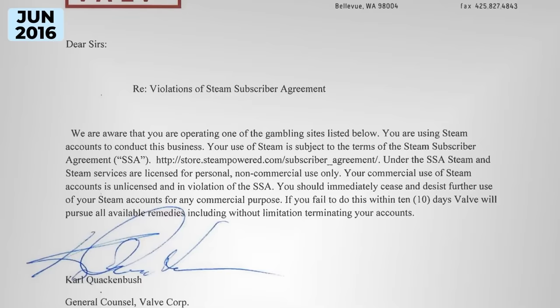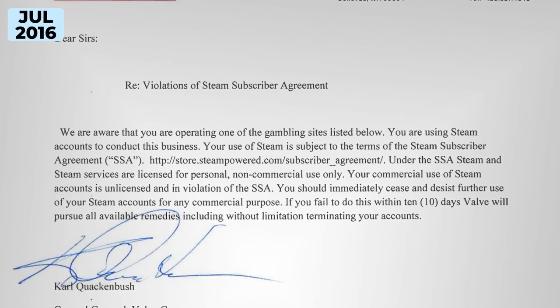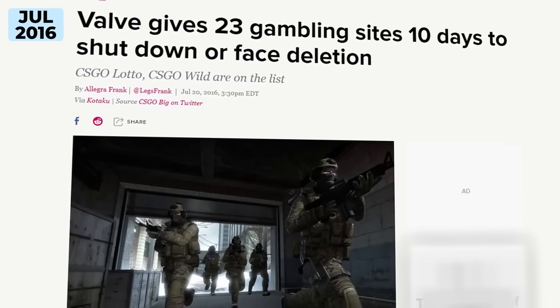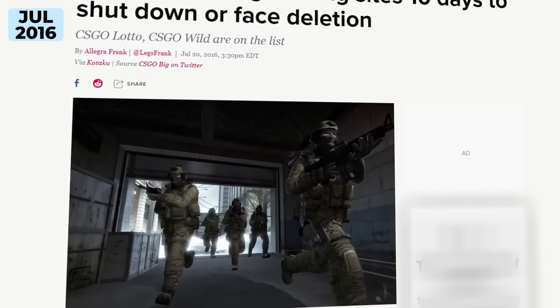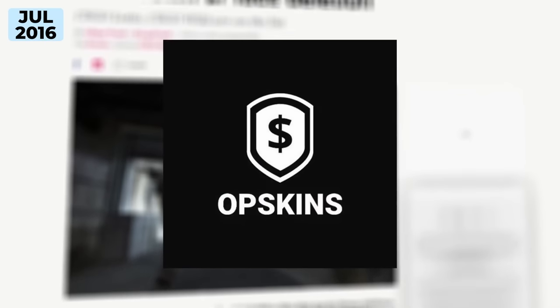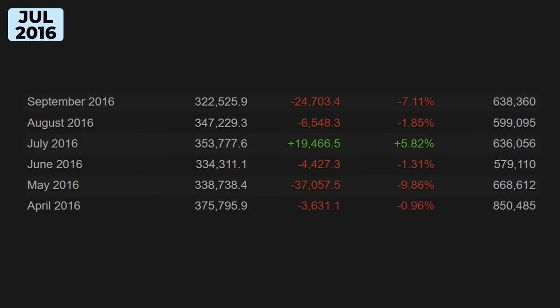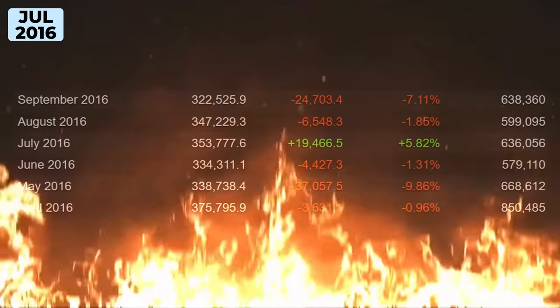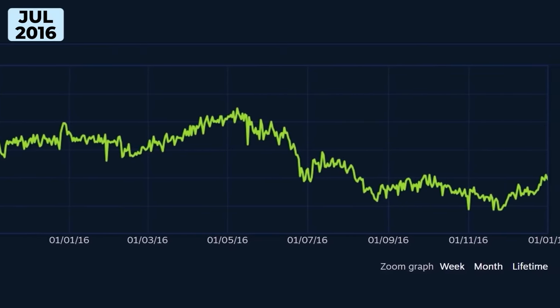rigging it as well. This was a very not good look, and in response, Valve sent out a cease and desist to every single gambling site they could possibly find before engaging in a massive campaign to ban the bots of these sites. Some sites like OP Skins did escape the chaos, but this, combined with a sharp drop in the game's player base, caused hysteria. And by the end of July, skin prices were crashing.